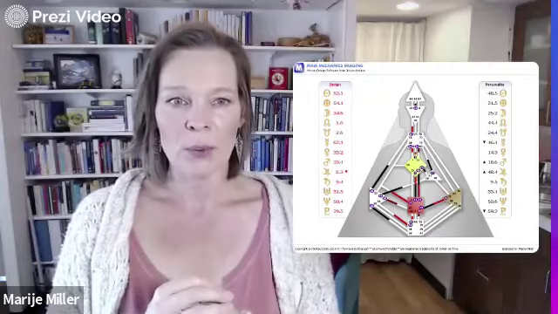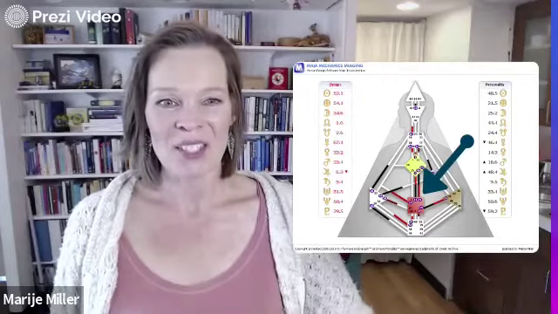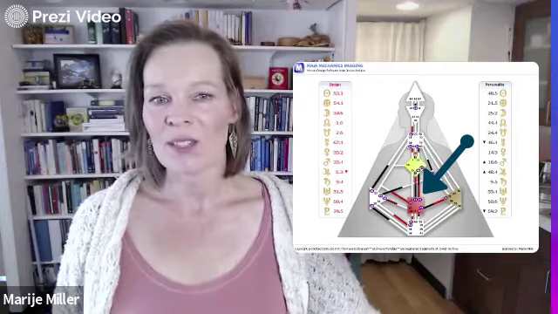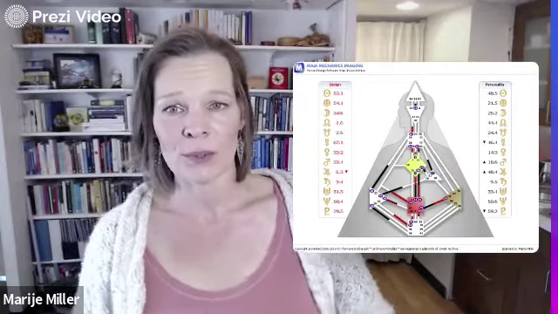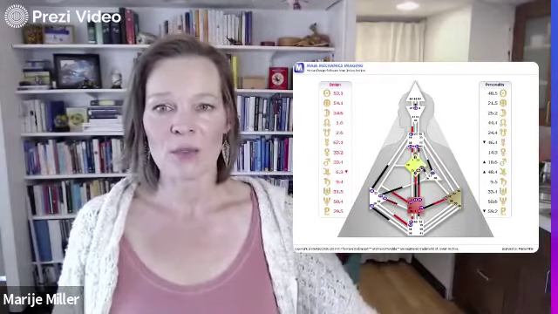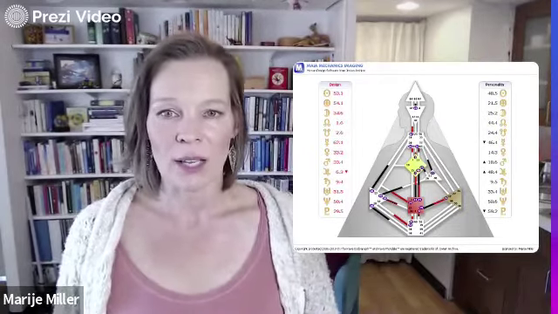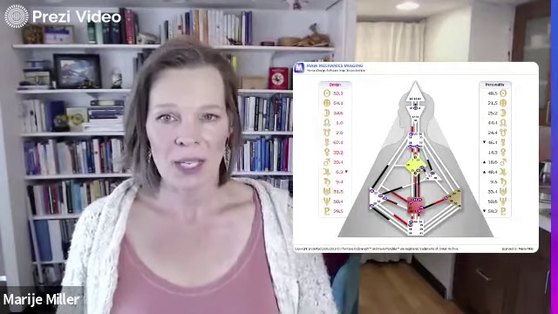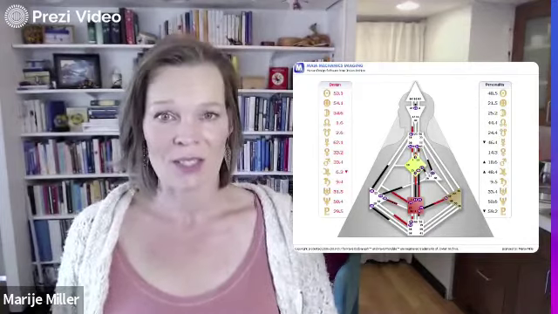One thing that might pull you out of that is that you have this 29th gate. The 29th gate through the 46 is a beautiful, beautiful channel. This channel is about succeeding where others fail. It's a channel of discovery. It can also be failing where others succeed. So it really depends on how you step into something.